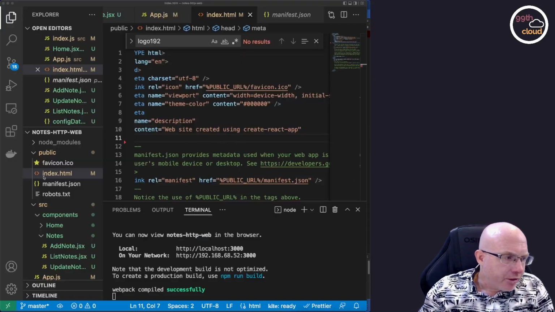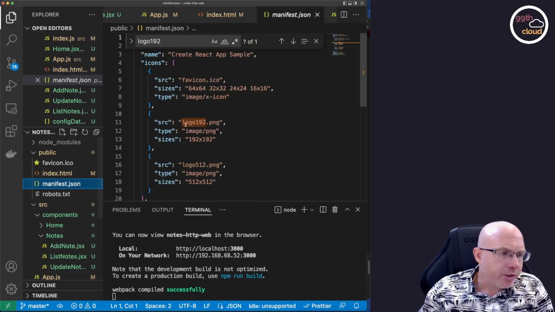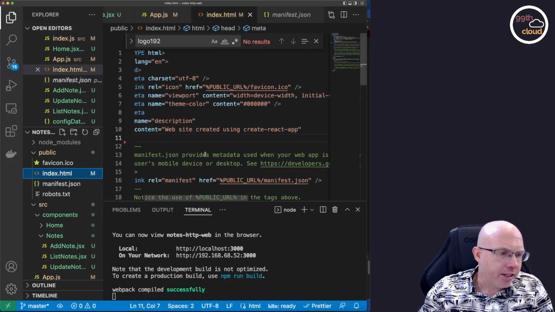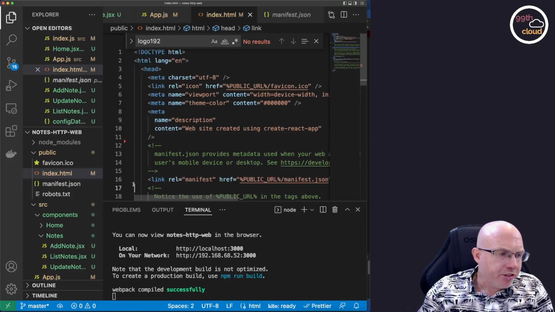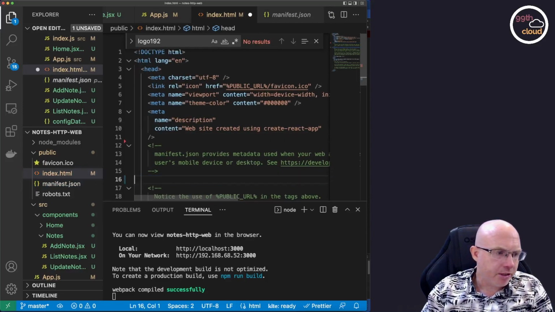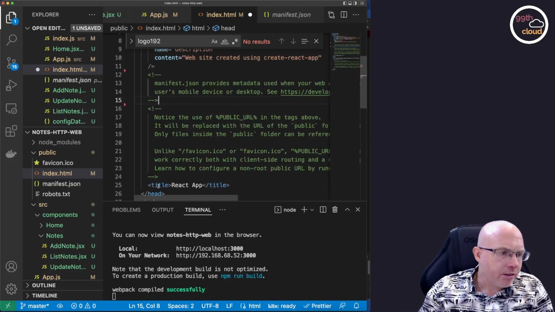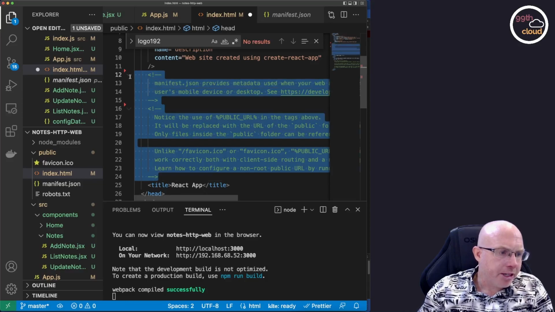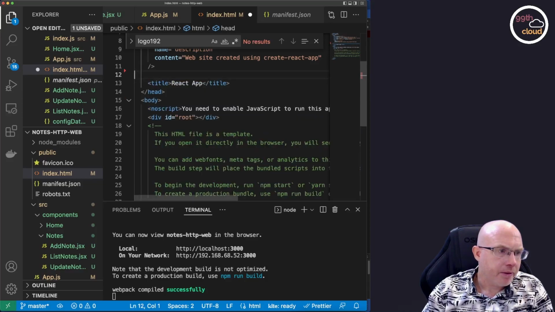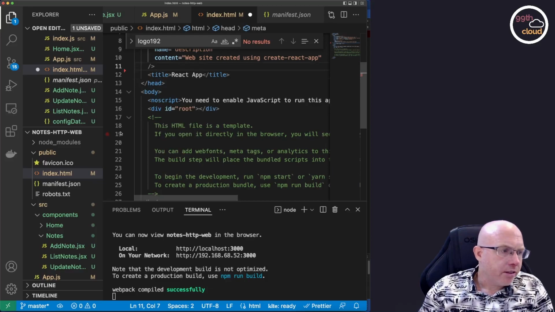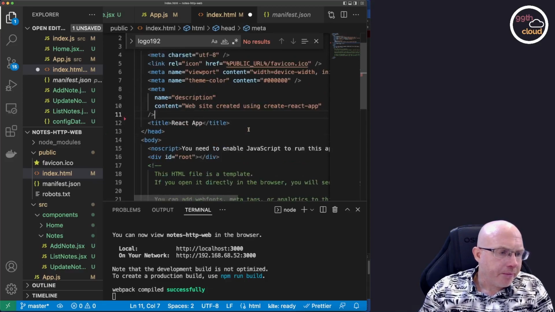Okay, I think I found the error. So this logo192 is also in this manifest.json file. And I don't think we actually need this manifest.json file. So I'll just go into index.html, remove this from here as well, as we don't need it. Then we also don't need all these comments here. Let's clean this file up a little bit.